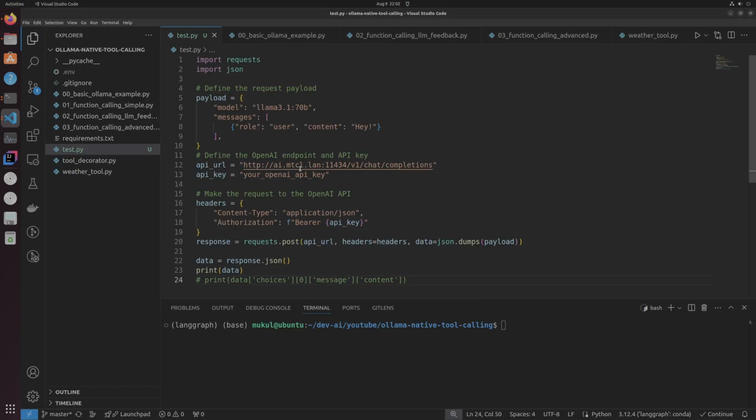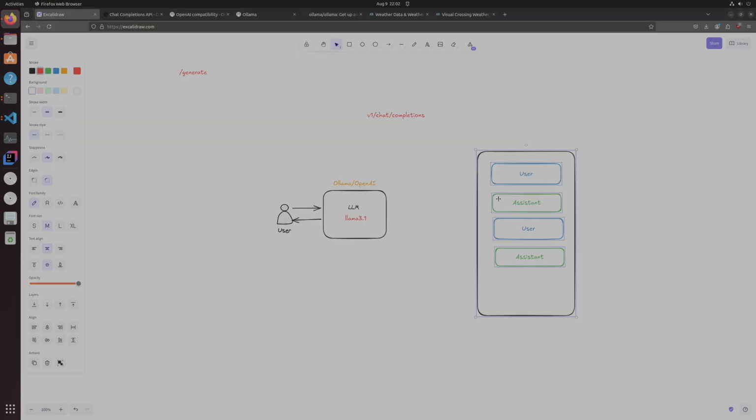So let's take a look at this example. Here we are defining the payload. In the payload, you see that I have said I want to use the Llama 3.1 70 billion parameter model. For my messages, the role is user and the content is "hey".